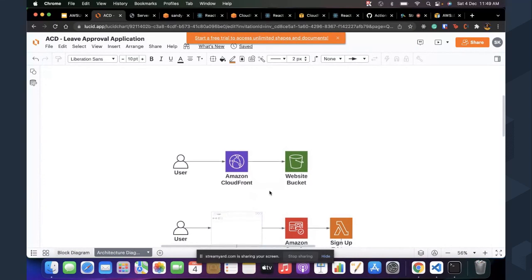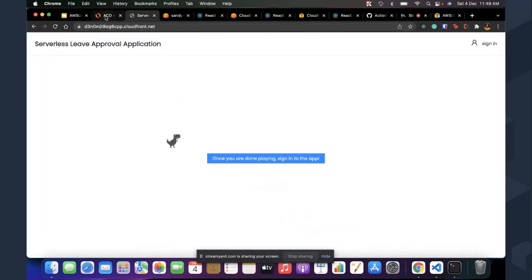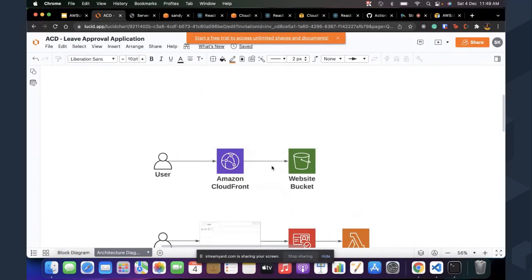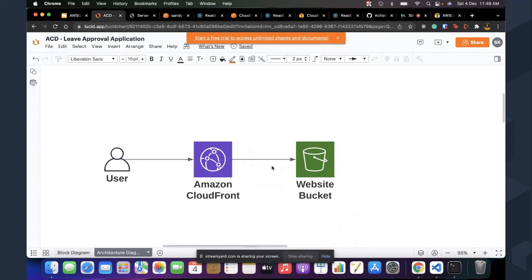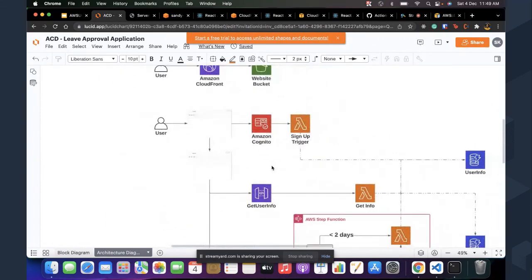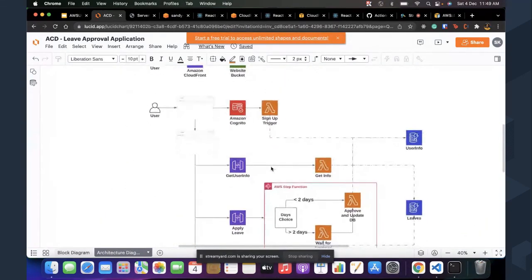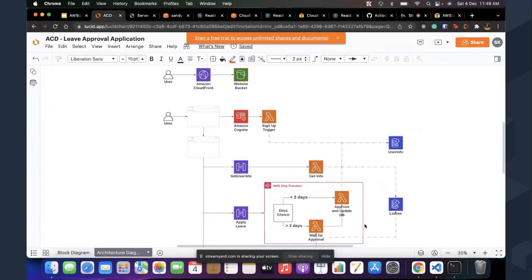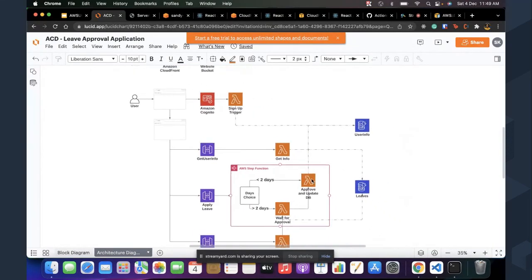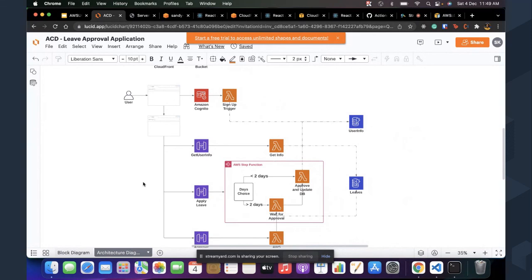Coming to what we're going to do in the next session: the application that I showed you, the serverless leave approval application. As part of that, we covered how the website hosting works. In the next session, we're going to see how API Gateway, Lambda, and DynamoDB work. For a user flow, first you need an authentication mechanism, one service that's going to generate the access ID token keys, and you're going to keep track of the user session for it.